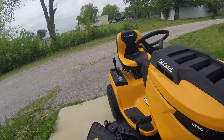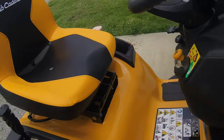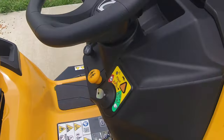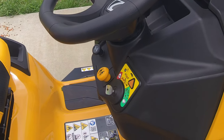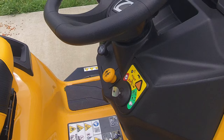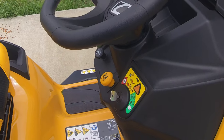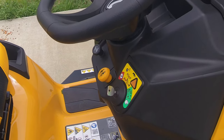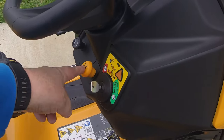Look at some other things. I like this too. It's got the electric PTO. To me, it's something you really, really want to go for. Easier to change the belt on. You don't have a cable that gets rusted. You don't have all the extra mechanisms that it requires to run a cable-type, lever-type PTO. I think this is a must upgrade.